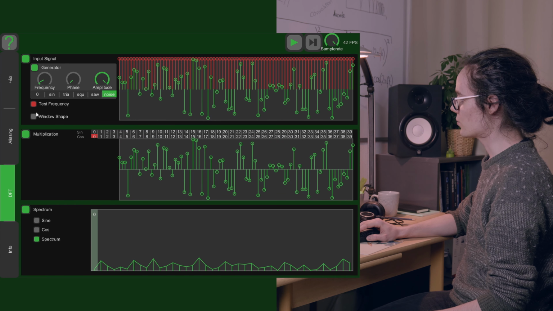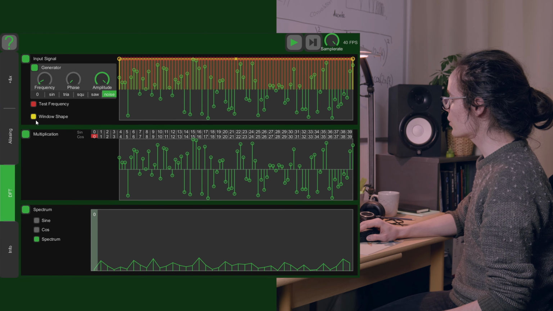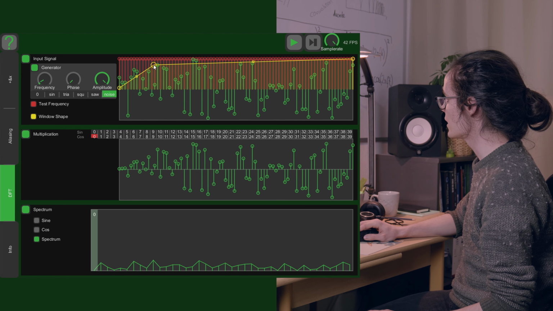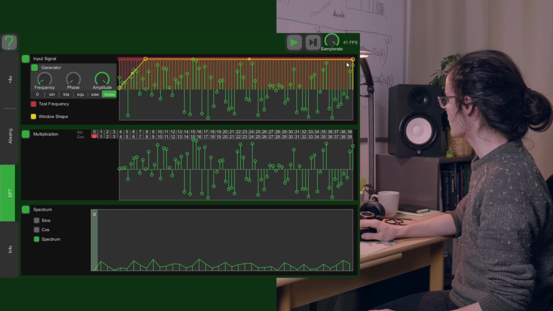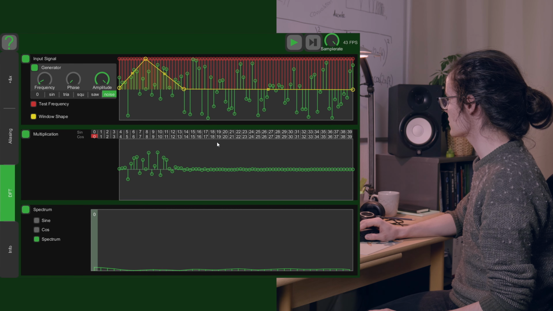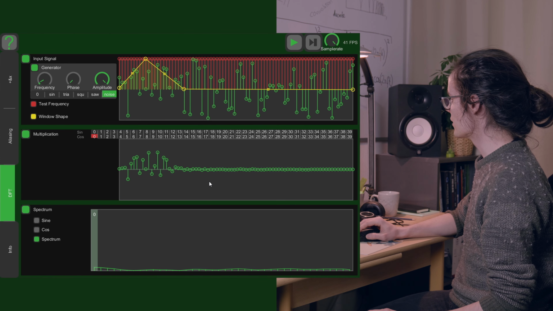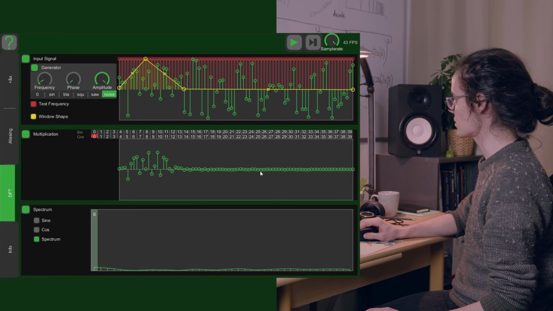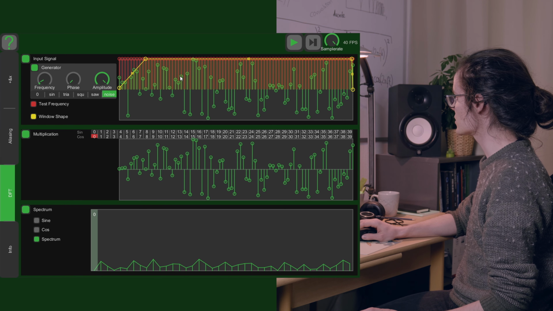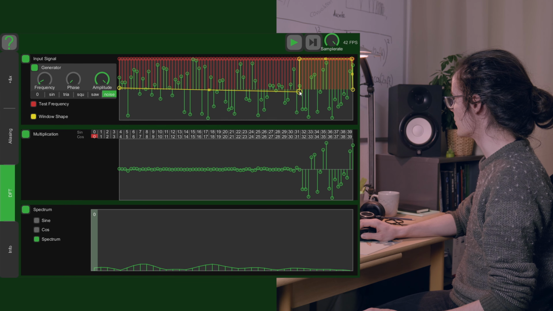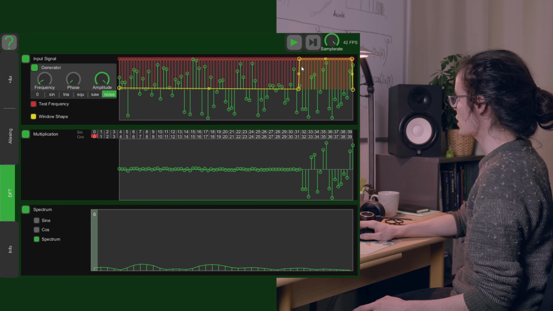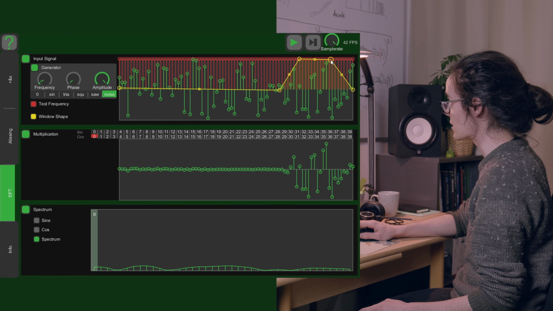There's also one other option right here that I haven't touched yet. You can enable the window shape, and with the window shape you can also draw a window shape how you want the multiplication to be shaped again. Like for example, if we set all this area to 0, there's nothing in the multiplication section because all of these values get multiplied by 0 too. So you can shape this, and you could also make the window shape smaller and look at how that affects the frequency spectrum. You could shape the window a bit smoother and look whether you can gain any precision.